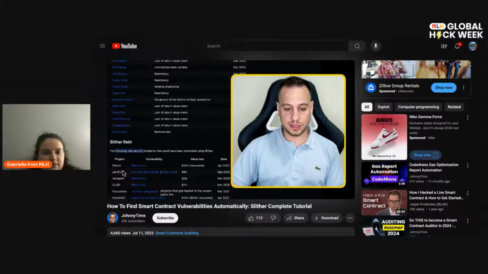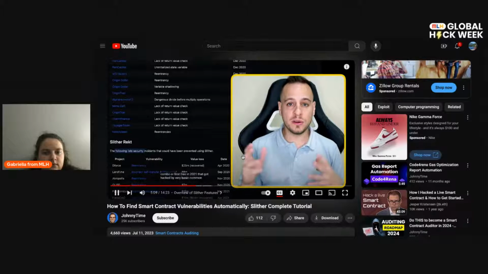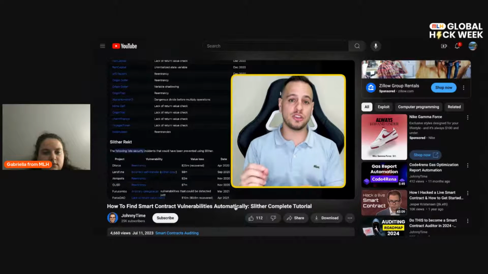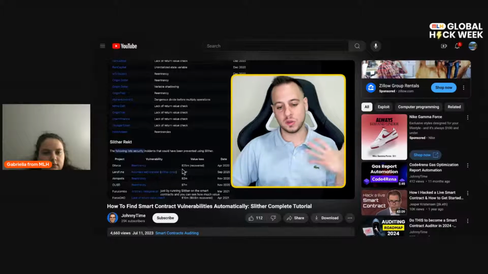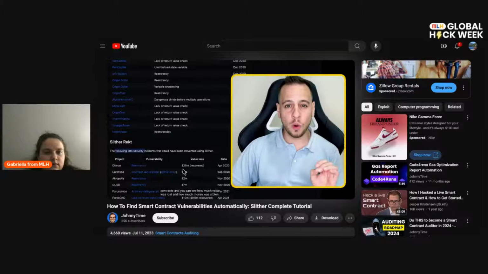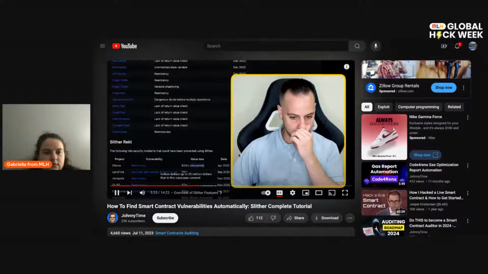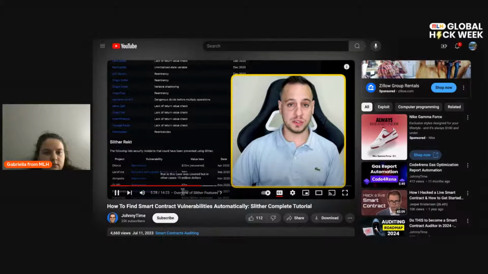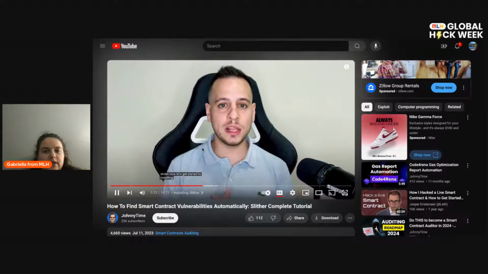On the other side, in the Slither Rekt section, you can see projects that got hacked in recent years, like dForce in 2020 or Furucombo or Force DAO in 2021, that got hacked by very basic common vulnerabilities that could be detected just by running Slither on the smart contracts. And you can see how much value was lost and how much money was stolen from these smart contracts, from $2 million up to $25 million, that in this case was covered, but in other cases, $15 million were just stolen. Now let's get started with installing.